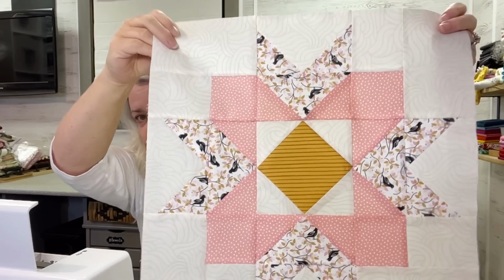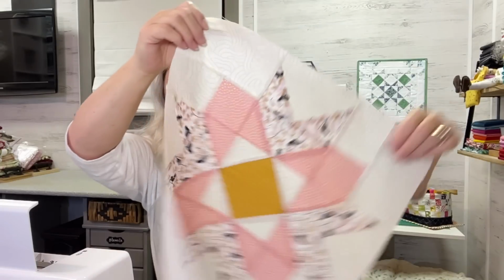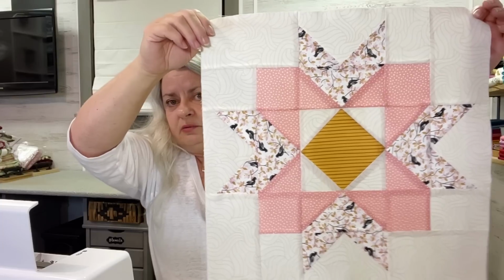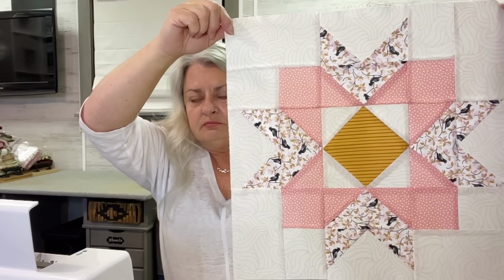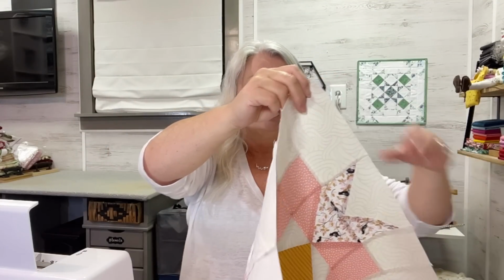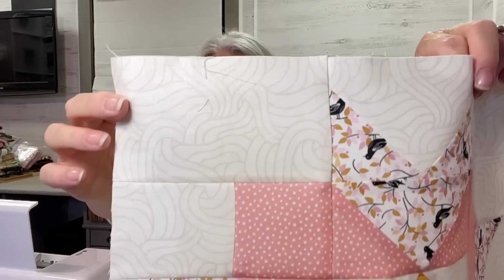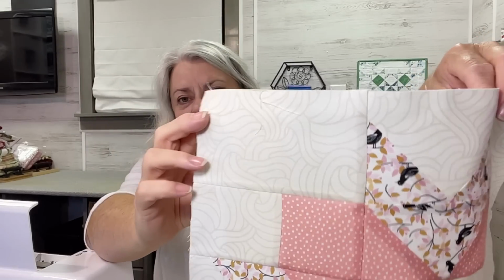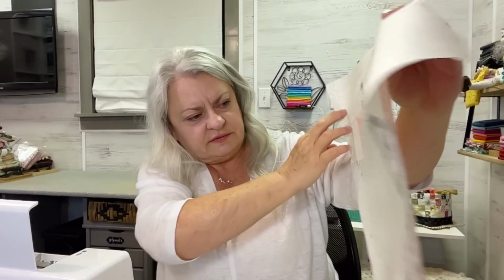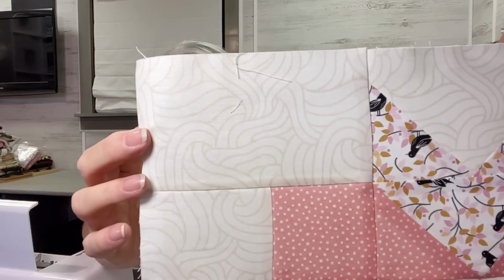And the other one, I think I'm going to swap out the pink and the light print for the second one. But they'll basically be out of those same 3 or 4 fabrics. This one called for a different background. So I got some of the Felicity, as you know, I'm using a lot of Felicity fabrics for this one. As a matter of fact, I think all of these are Felicity fabrics. But there's this one here that's kind of swirly.